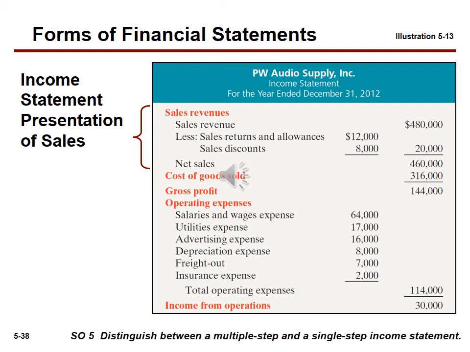And of course, after that, you can see the other step is the step that includes the operating expenses. So here we have a list of all the other expenses that relate to our normal operation. And finally, subtracting those expenses from the gross profit is going to give us the total or the net income for the financial period.